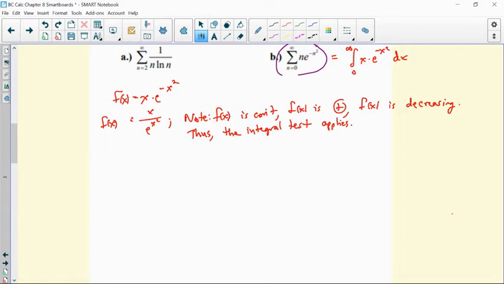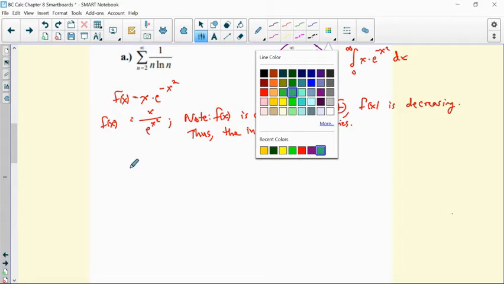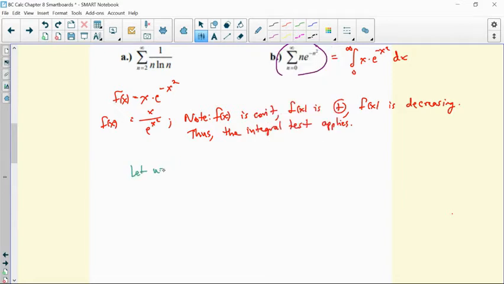So it's going to require another u substitution, not a hard one. So let's let u equal that negative x squared. So the derivative is negative 2x dx. We just have the x dx, so I'll need a negative half du is equal to x dx. So again, I'm sort of going to temporarily ignore the bounds just to get the antiderivative, and that's okay. So it's negative 1/2 e to the u du. Which is its own antiderivative. So we get negative 1/2 e to the u.